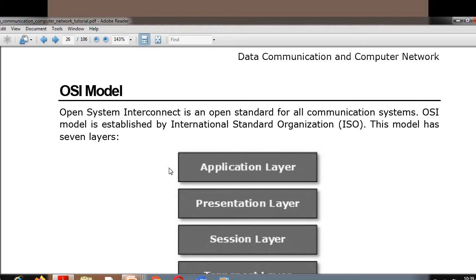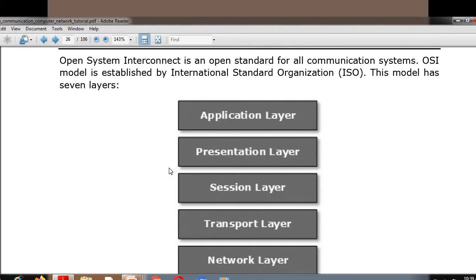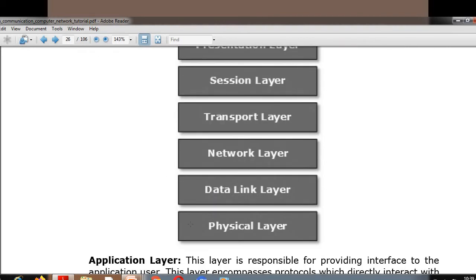The physical, data link and network layers are put in one group. These 3 layers below, layer 1 physical layer, layer 2 data link layer, and layer 3 network layer, are in one group, and the above 4 layers from the transport layer to the application layer are in another group, because they allow interoperability among different software.